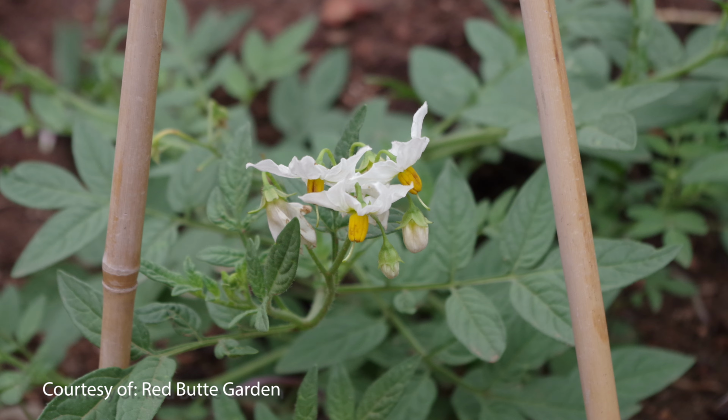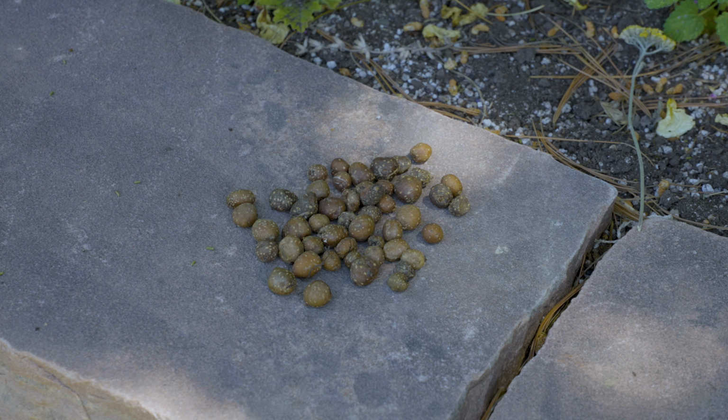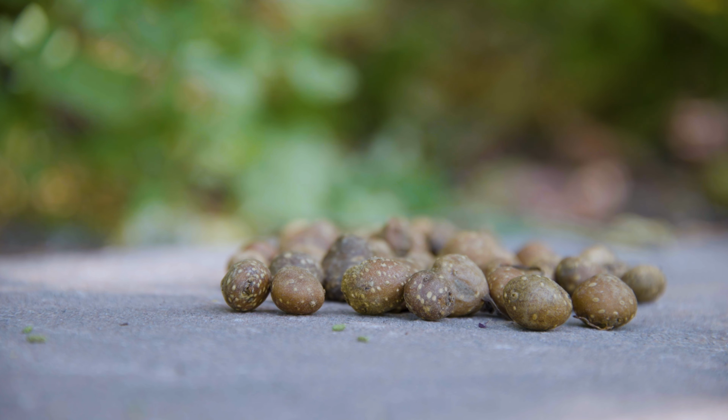People are farming them now, and there's genetic research happening so that we can cultivate the potatoes we get in the grocery stores and hybridize them with the Four Corners potato and introduce more drought resistance to our own potatoes. Oh, excellent. So there are possibilities for a more sustainable future.